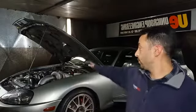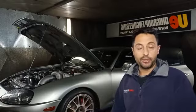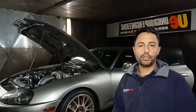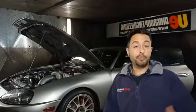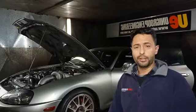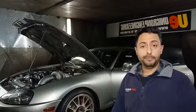I've got this Toyota Supra behind me. I've just done a cam change on it and a tune, so I'm going to show you how engines respond to cams, how cams work, and try to give you some information on how to pick camshafts for your own engine, or at least have a better idea of what people are talking about when things like 264 and 256 get mentioned on camshafts.